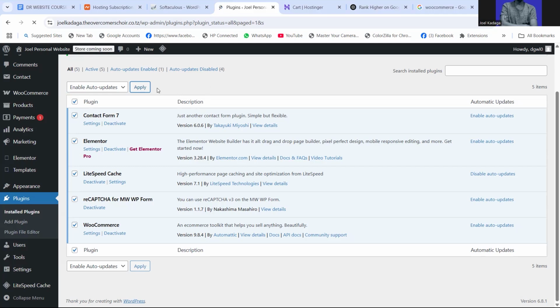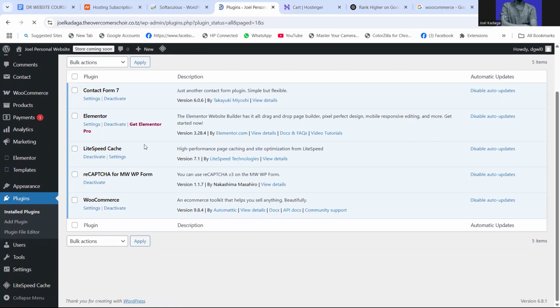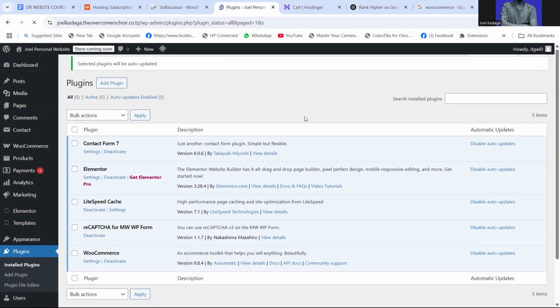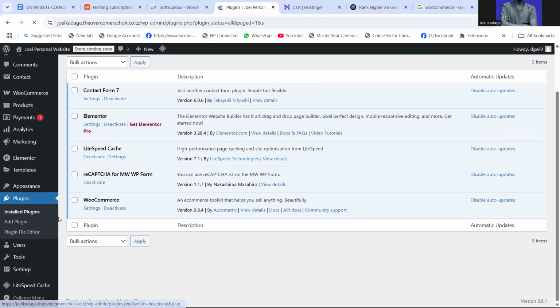It could be loading like this. You will see here enable update, enable, disable, enable. So a few of them have been updated. Once it loads, here you will see the update enabled for all plugins. Yes, it really takes time. It depends on the number of plugins that you are trying to update. Maybe if you have so many plugins, you can come here and search the name of the plugin. Let me know if you are together.